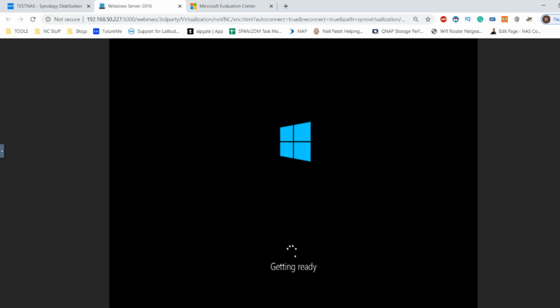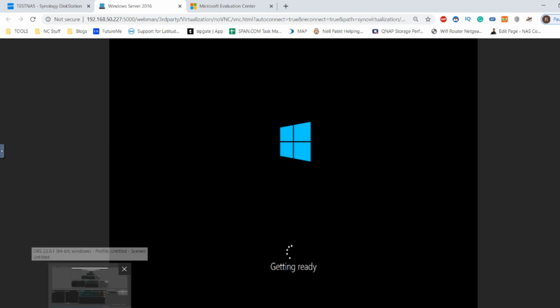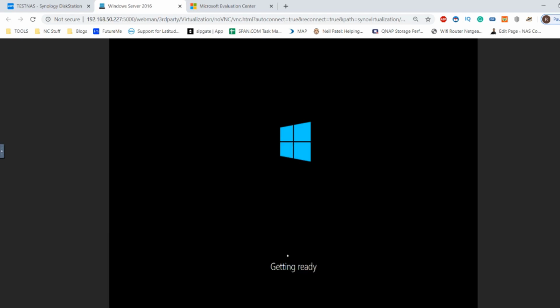Right now, like any installation of a Windows-based operating system, it's just getting ready in the background, getting a number of applications and appliances set up, and there is going to be a bit of delay on screen. Normally, I would blame this delay purely on my screen recording software, but when accessing a VM via a web browser, you will always find that the refresh rate is less than you might hope.